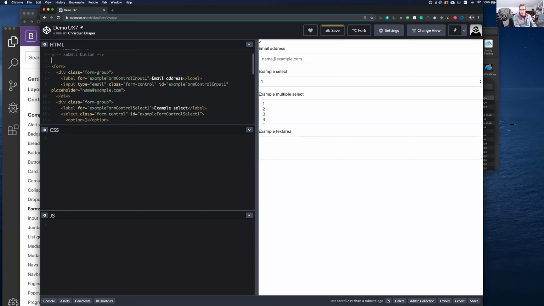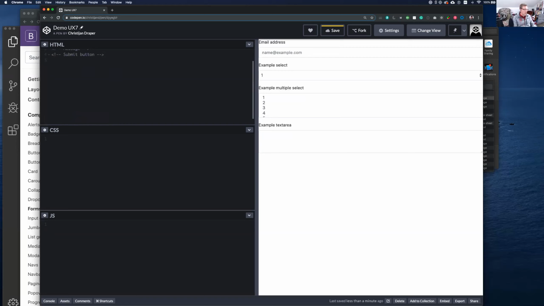So Christina mentioned container. What tag might we use? Let's actually take the form out for now, and we'll set up our page in a way similar to how we did yesterday. So what tag would I apply that class to, do you think?